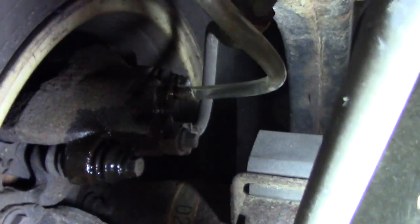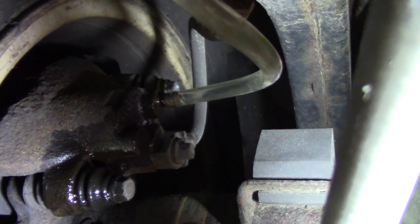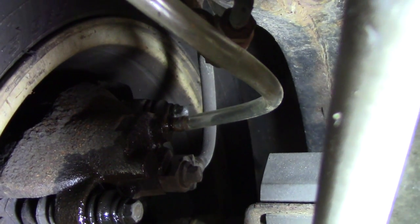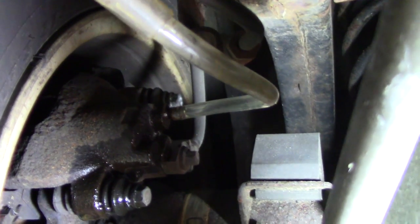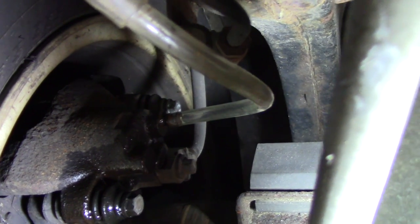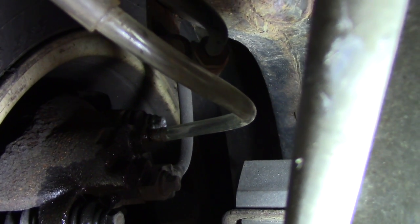This is what I do, because I don't have anybody else to help. So I hook up a hose. Now I would wait till it gravity bleeds, but I ain't got all the time. It was completely empty, so it's probably going to take a while to gravity bleed. I would like to see it gravity bleed, so then everything would be all right. But actually, I do see some fluid dripping out of there, so it is gravity bleeding a little bit.